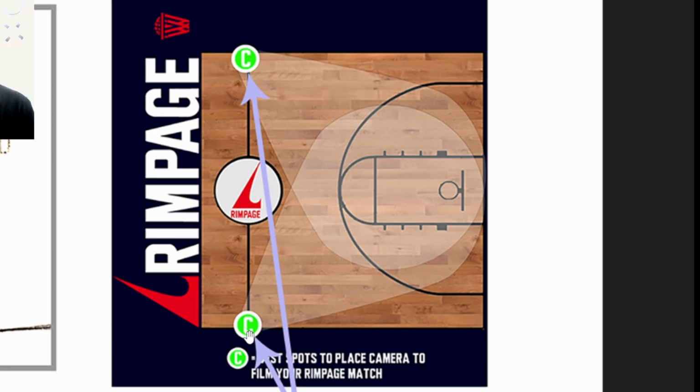This is important, guys. Please don't put that camera under the basket and then get upset when you don't get credit for your match. If you put the camera under the basket, we can't see the wings and the deep wings, the baseline. We can't see that stuff. It's not on camera. So place your camera at the corner of half court. That gives us the widest viewing angle, so we can ensure that everything that happens during that match is captured on video.